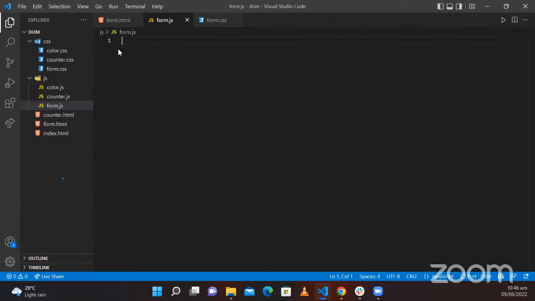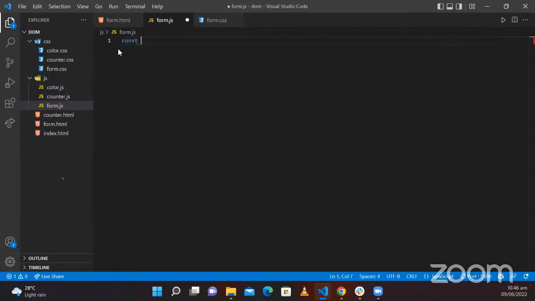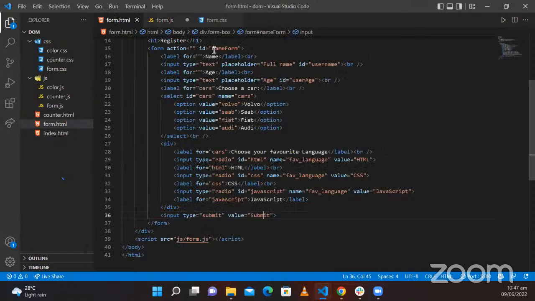Okay, so let's start out. The first thing I want to do is get the form. Form equals query selector. So here now, remember we have an ID of name form.